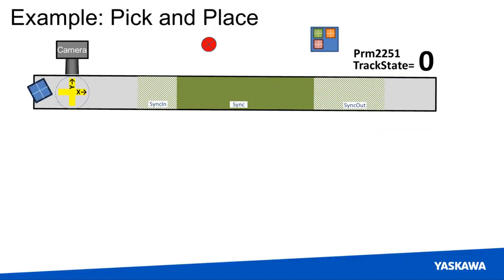And our last example is going to be a pick and place example. Still going to be very simple, still just one part at a time coming down the conveyor. But now what we want to do is we want to take that part and we want to put it on a pallet. That's the little blue square up here that's already got a few parts listed on it, up here at the top.